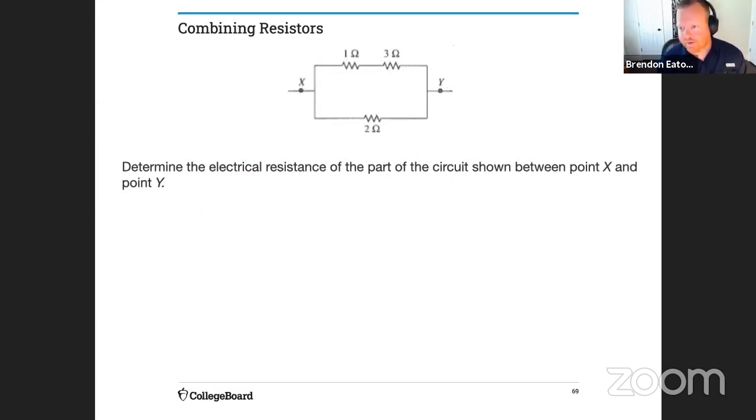All right, so here's your last question. You have a little circuit diagram. I see 2 points, X and Y, and there's 3 resistors in between X and Y, but they're not necessarily in a fashion that's super easy to understand. I know that this is still a struggling point for several of my students when you see just a section of a larger circuit, and I want to know the effective resistance from point X to point Y. If you're supposed to find the total resistance from X to Y, what I typically say is go ahead and draw that diagram and show where you can start putting resistors together. And I like to hone in on the easy ones first.